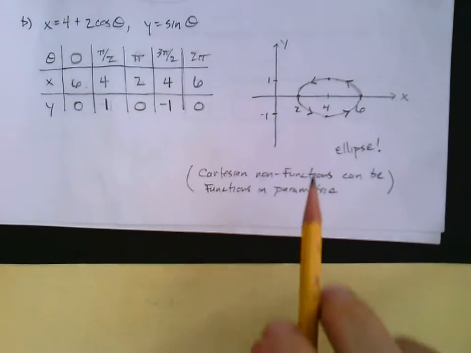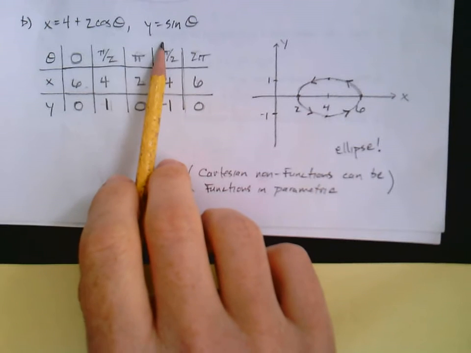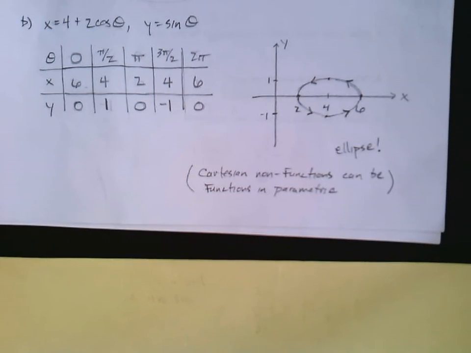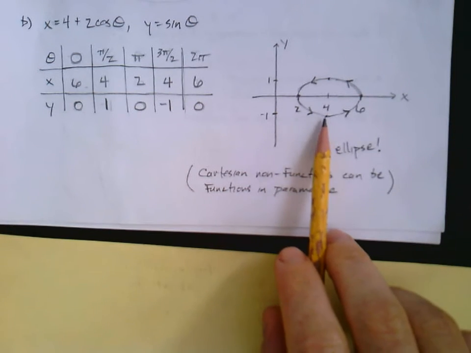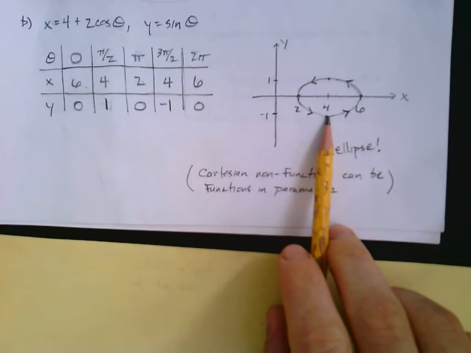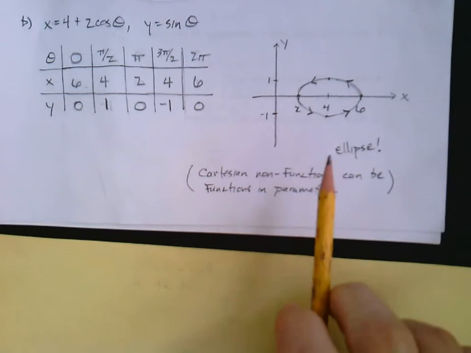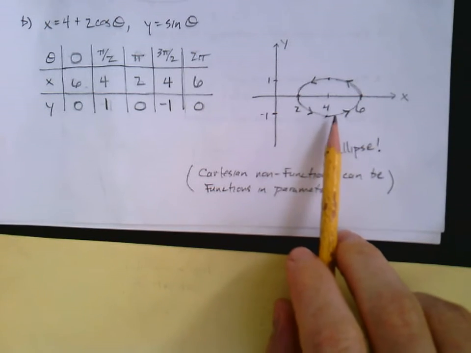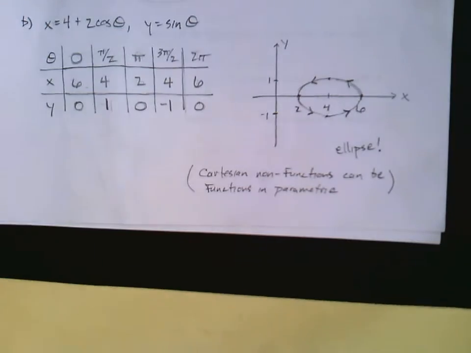What's next? We got the curve, the orientation. We need to write the Cartesian equation. Okay. Well, there's kind of two ways to write the Cartesian equation. One, you might be able to get the Cartesian equation just by looking at the graph. Maybe you remember the basic form for the equation of an ellipse, and you could get that equation of that ellipse in terms of x and y just by looking at the graph. But maybe not.